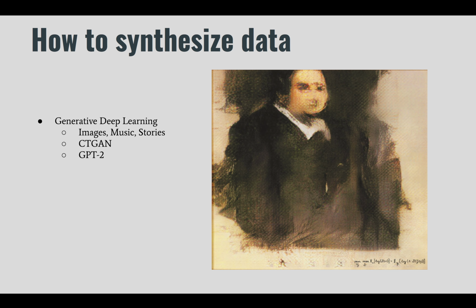Also, another very previously state of the art generative deep learning model was the GPT-2, which can create an original story from a human inputted prompt. So if you put in a little prompt, it will, in return, very, very quickly give you a story that is created just from the words that you've said.